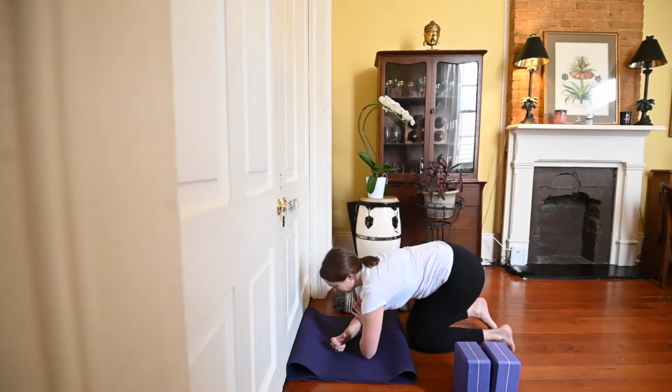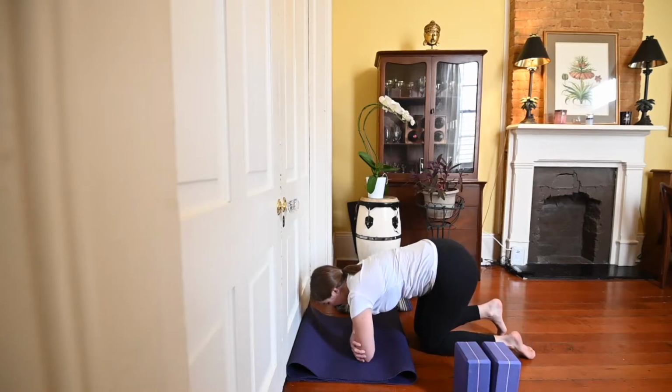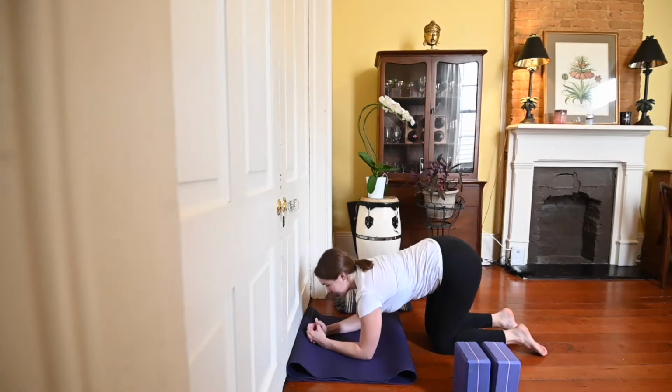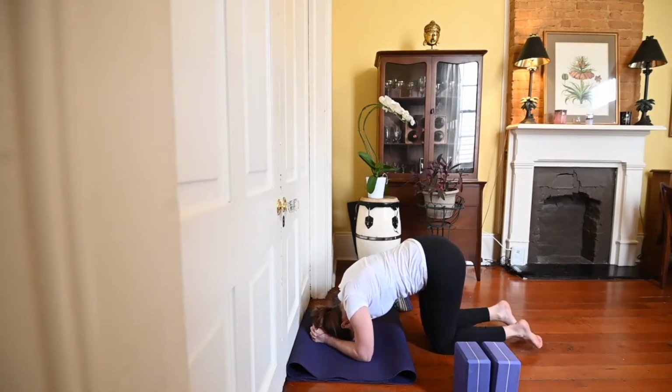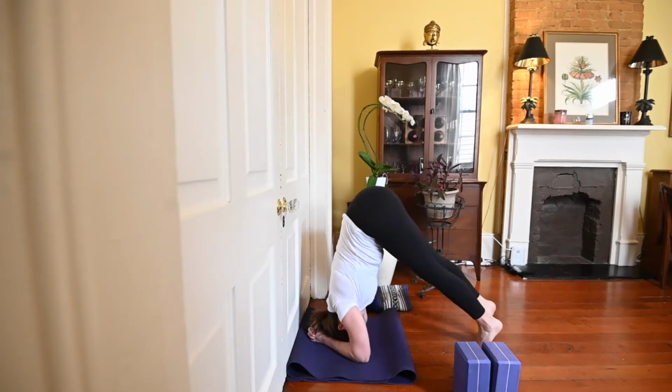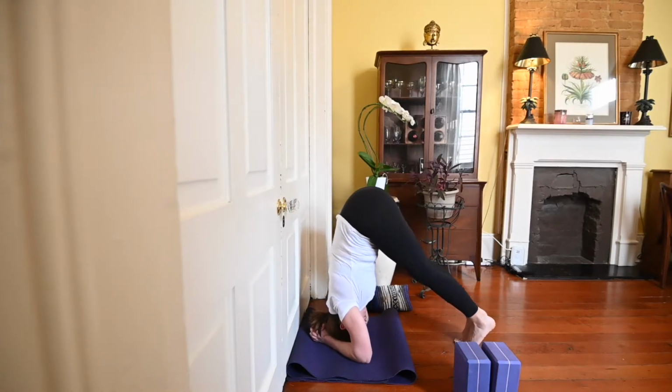So you're gonna bring the forearms down, grab onto opposite elbows, and then bring your hands pretty close to the wall. We're gonna bring your head down and then tuck your toes and lift your hips up. Walk your toes all the way in, and you're gonna have to really use your core.